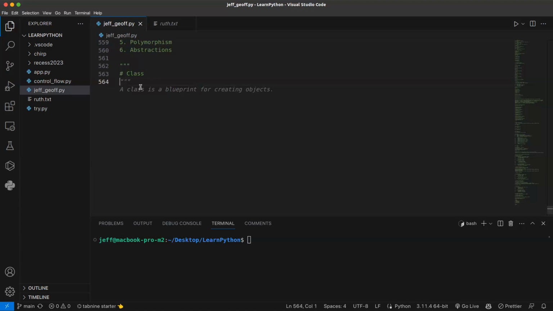Now you can even see, instead of me struggling to explain what a class is to you, Visual Studio Code is telling me that a class is a blueprint for creating objects. So that is it. It makes it much easier. For me now, I am just supposed to introduce a simple example, but that is the meaning of a class. And what we always know is that a class is a blueprint for creating objects.